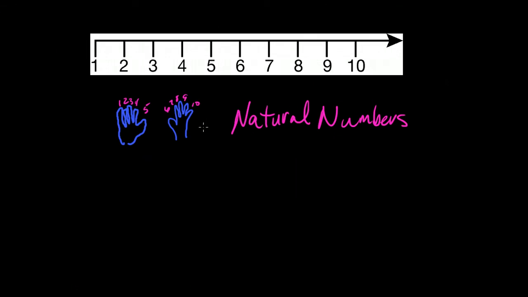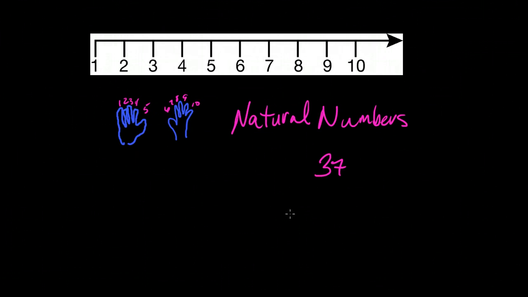So if we think of a number like 37, well, that's a natural number because it is a whole number. Well, we'll talk about what whole numbers are in just a minute. But it's a number that if we were to start counting on our fingers with 1, our first finger here, and go all the way across to 10, and then come back over to our other hand again and go back to 11, and go all the way to 20, and so on and so forth, eventually we would land on 37.